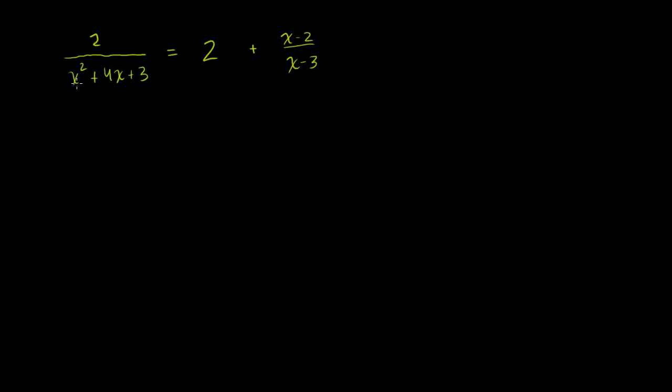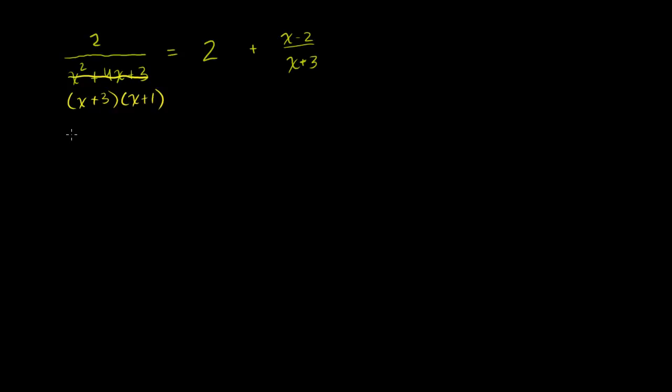The first thing we might want to do is factor this to see if this guy and this guy have anything in common. So let's see if we can factor it. What two numbers, when you multiply them, equal 3, and when you add them, equal 4? Well, 3 and 1, right? So this right here, I can rewrite it as x plus 3 and x plus 1. And really, this is a plus over there, too. I wrote the original problem wrong. That is a product. So this over here on the left is x plus 3 times x plus 1.